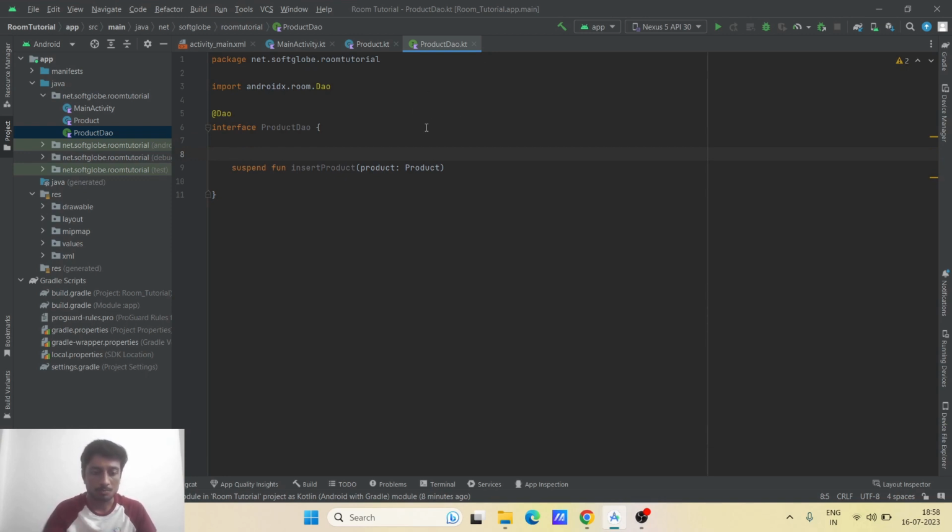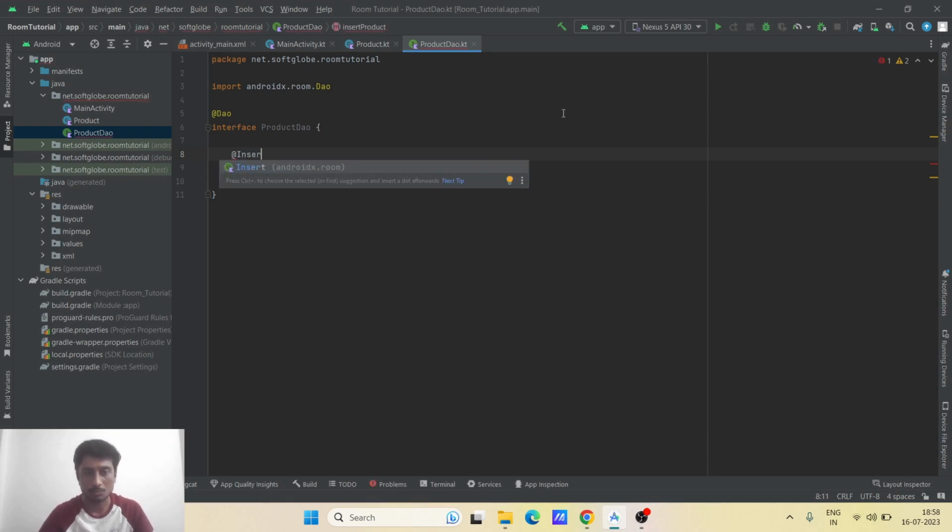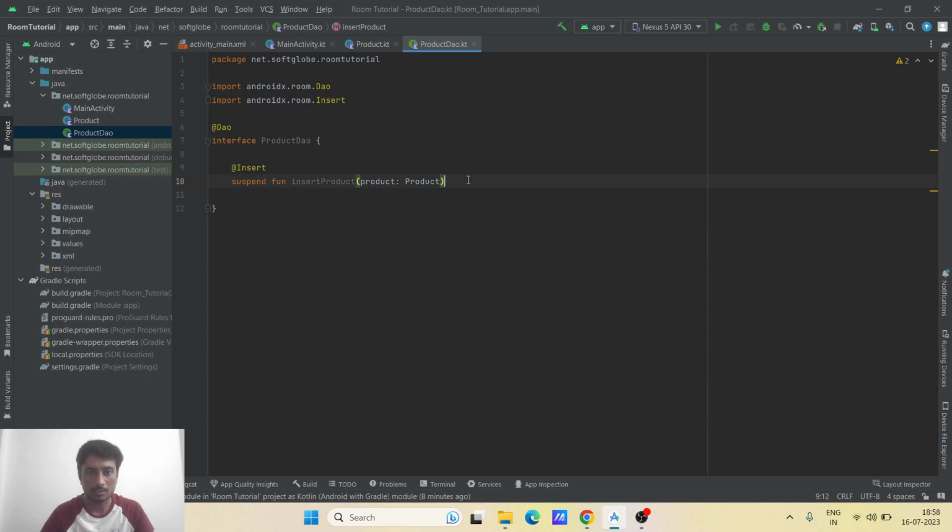We just have to annotate this with Insert, that is coming from Room, and that's it. Yes, our work is done. Once we provide a product object to this function, it will automatically insert it in our database, in our table named product. All these background things will be automatically handled by Room.